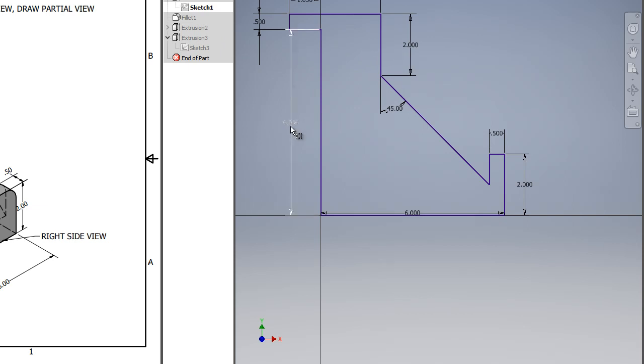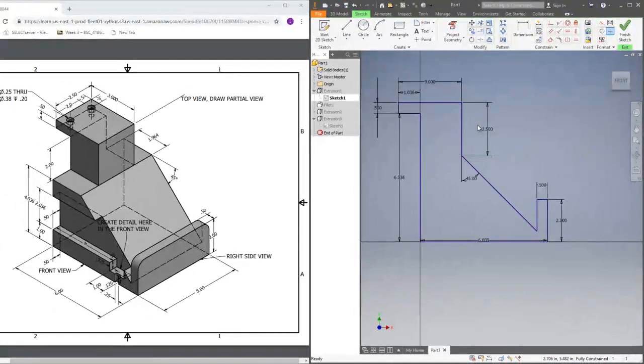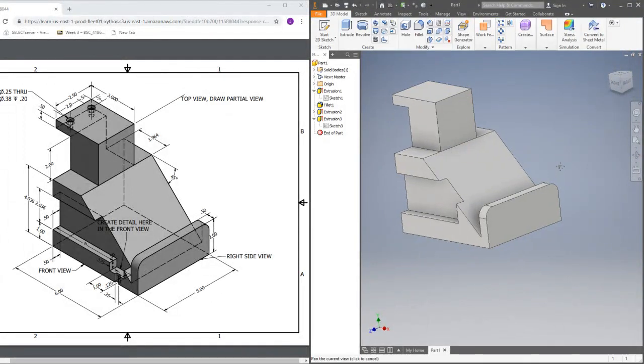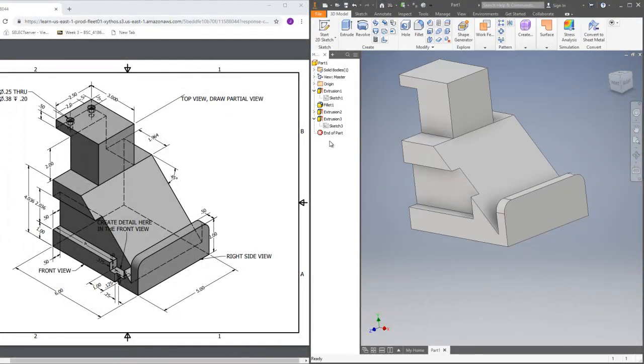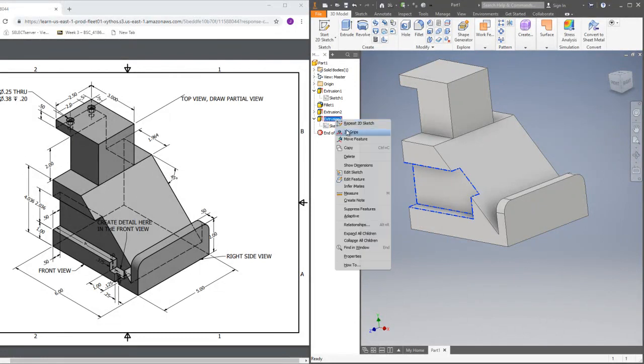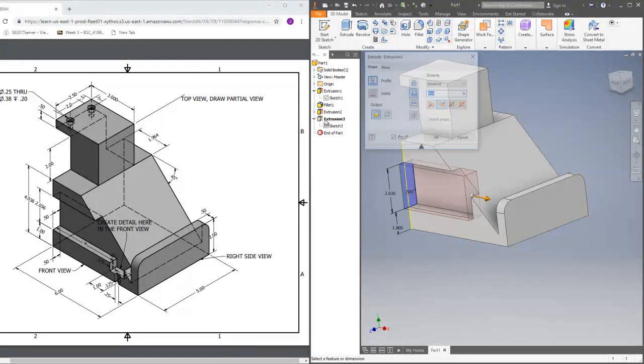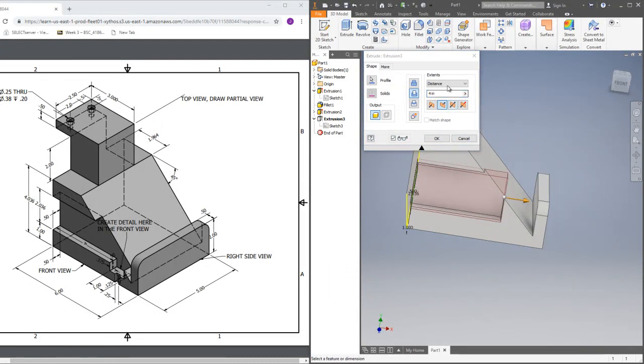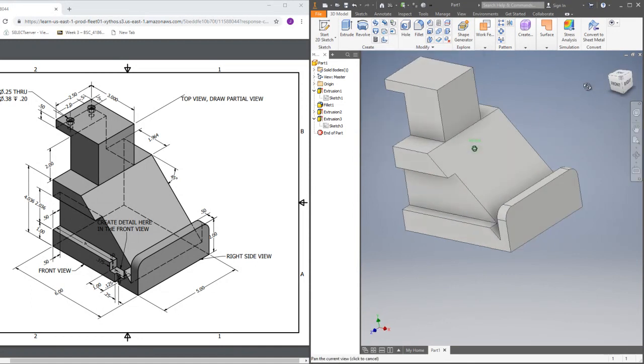So we've got to move this thing from this, there is 2. That's 2. And this number here is what's going to change. This would be 2.5. That looks better. That's why it drops it down lower. Okay, so that looks better. Oh, that's it. So now we can go back in and let's edit this feature. And I want to just shoot it to distance to the face of that. Okay, that looks a lot better.